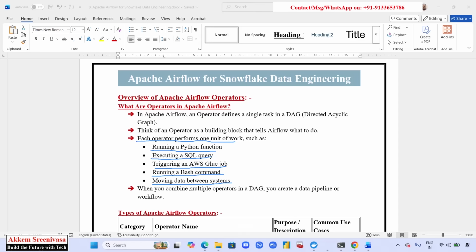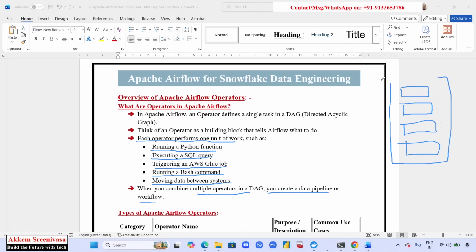So when you combine multiple operators in a DAG, you can create a data pipeline or workflow. It means I want to first execute job 1. Next, I want to execute job 2. Next, job 3. Inside a DAG, we are going to define a sequence of jobs called a workflow.